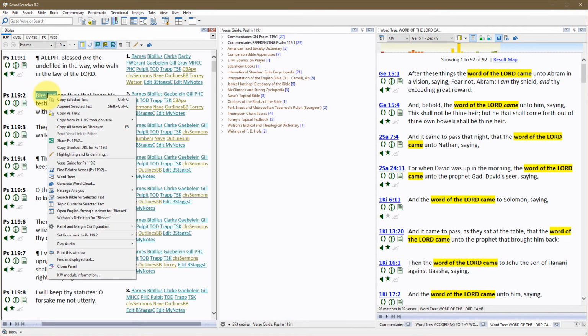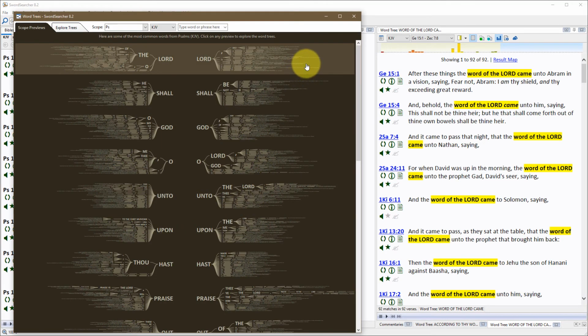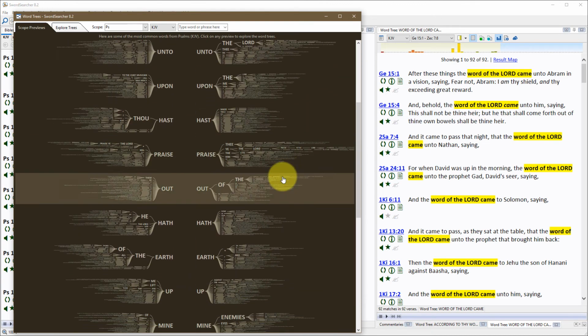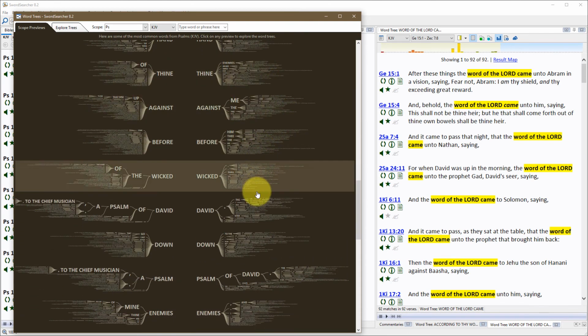Also, if I right-click a word, go to word trees, you can open it up so that it shows you all of the occurrences in that book. In this case it would be the Psalms, or just go straight to the whole Bible. The other options are to preview word trees for this chapter. We've already looked at that. Or for the whole book. If I click that, this shows me optional word tree options for the whole book of the Psalms. And just scroll down and there's just going to be more and more and more. This is just a neat way to get some ideas, just to start exploring.